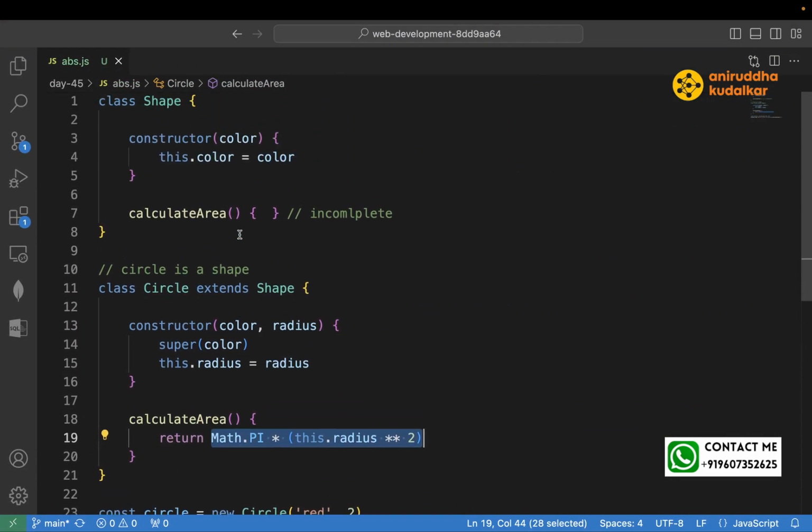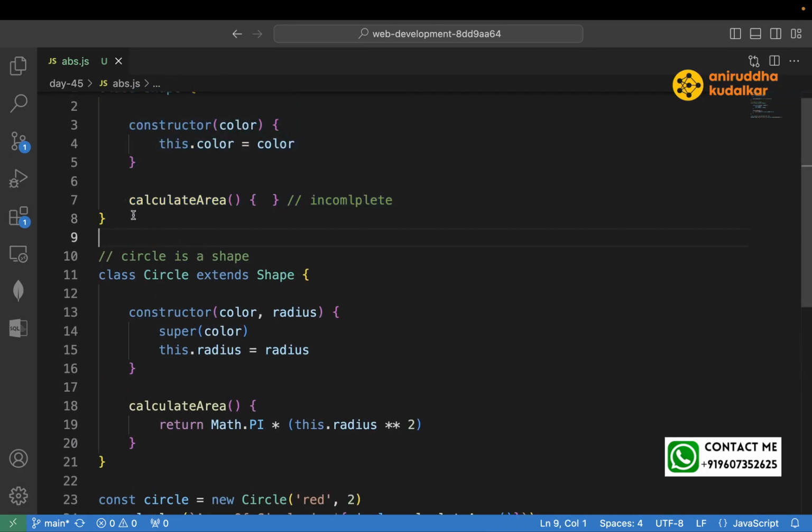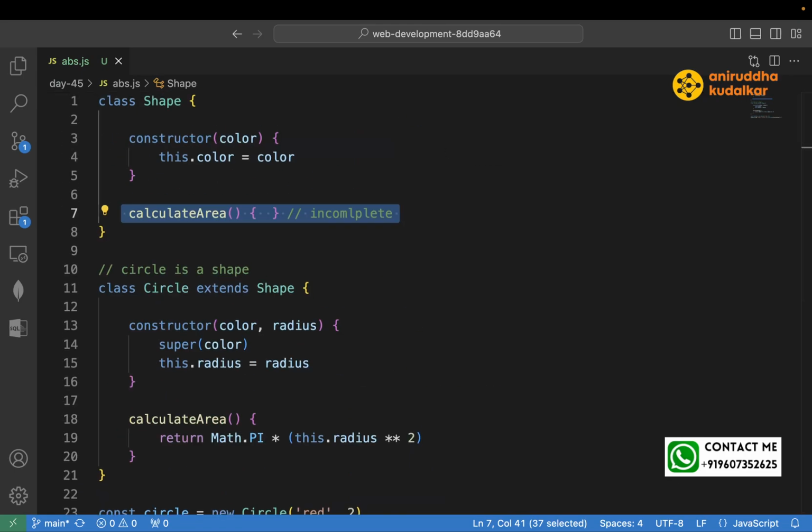Technically, we have not created an object of shape directly, because shape has something incomplete, and because of this incompleteness you cannot create the object of this shape. Shape is something incomplete, right?